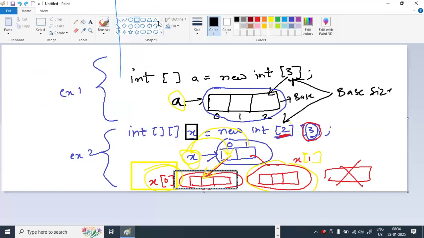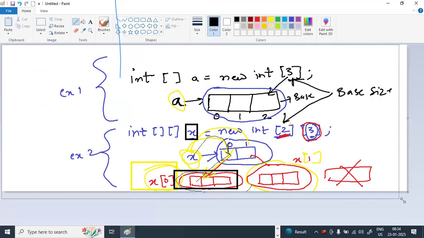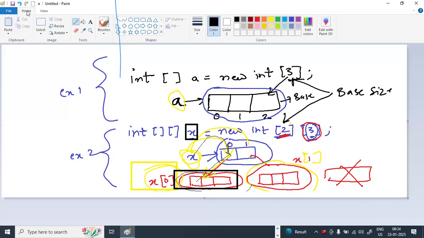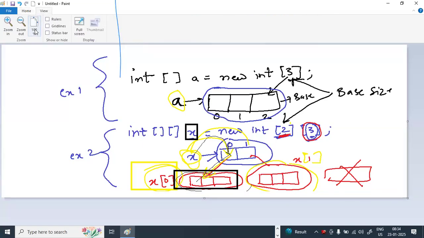Right? x1 of 0 means where you are coming. Now see, this is your x1. x1 of 0 means this value. When you arrive here, now you are printing x1 of 0. So the object is printing. Try to understand, guys. This is the concept actually. Let me create one more diagram, then only you will understand why I am focusing on that.